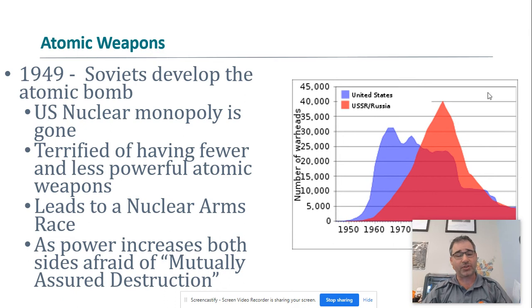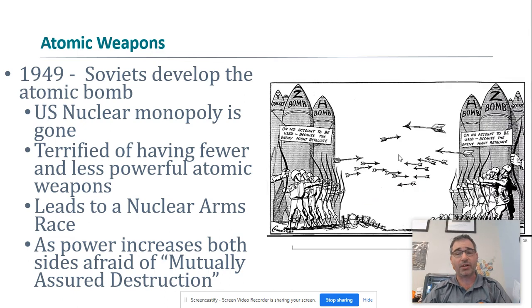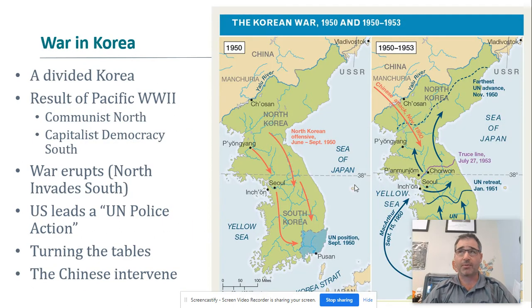The United States and the Soviet Union do not want to fight because they're worried that if anyone decided to use the bomb, they'd be done. So they avoided a hot war. They avoided fighting each other directly out of fear that that would lead to nuclear weapons. Or as Albert Einstein said, I don't know what weapons World War III will be fought with, but World War IV will be fought with sticks and stones.